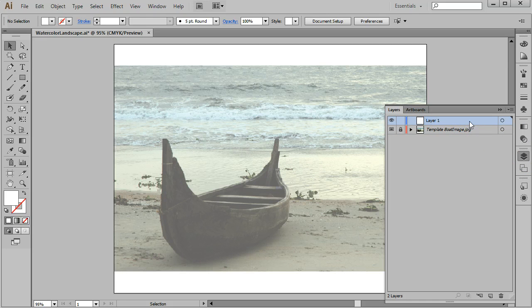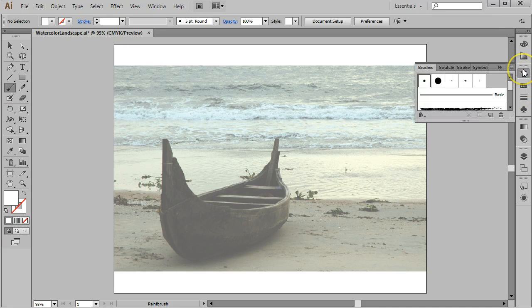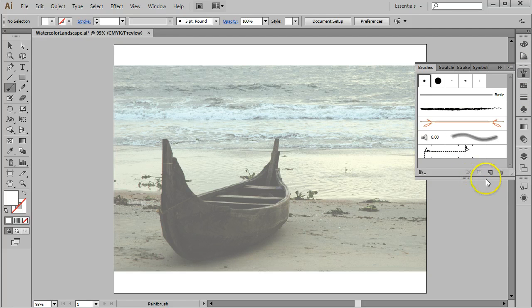For this project, we're going to work specifically with two different types of brushes. One are calligraphic brushes, the other are natural bristle brushes. Our brush tool is right here. The hotkey for that tool is the letter B. Notice it's one of the few tools that doesn't have a little black arrow in the corner where we can pull out lots of other tools. And the reason for that is that our brushes panel gives us all kinds of options.